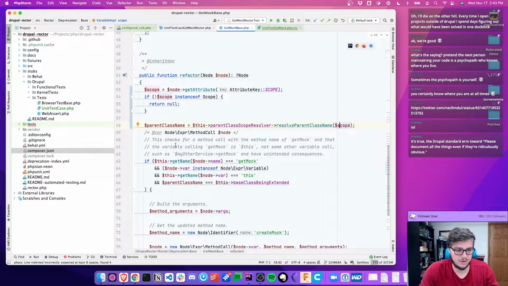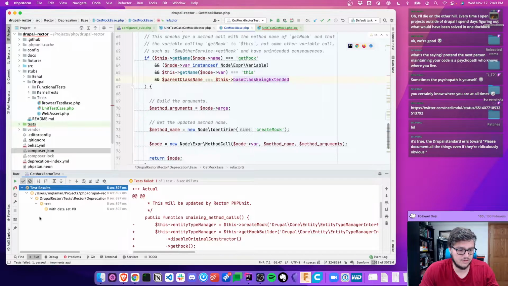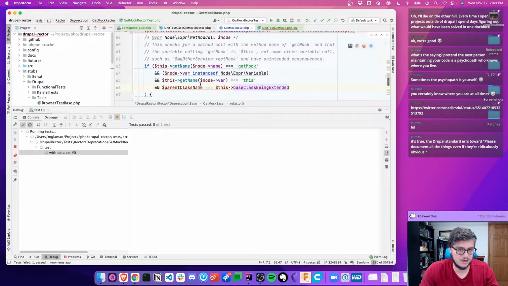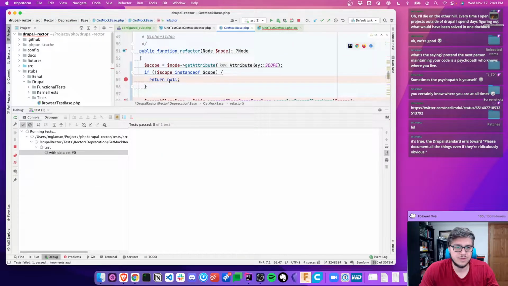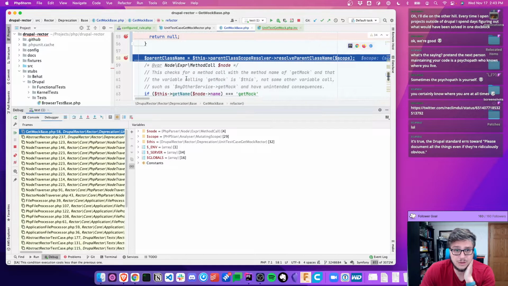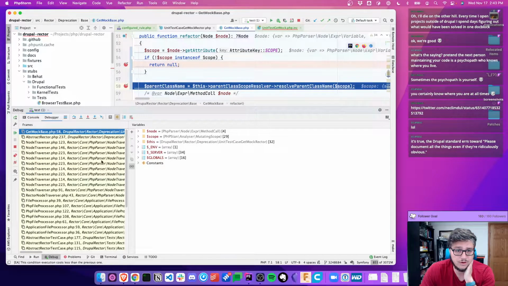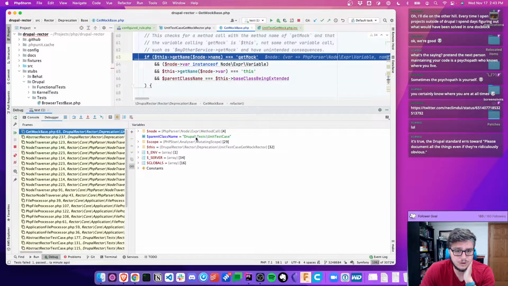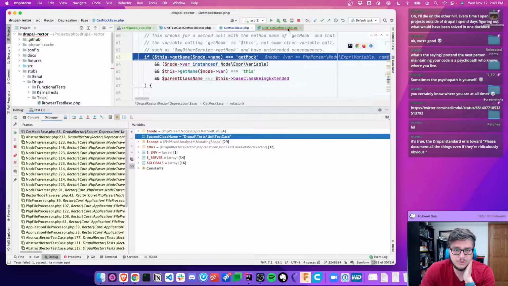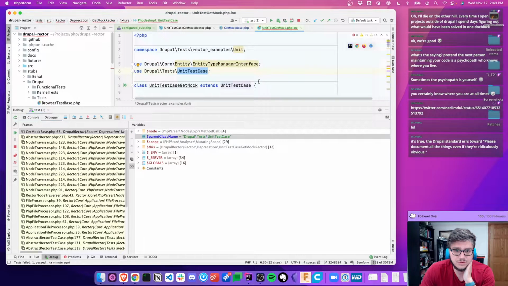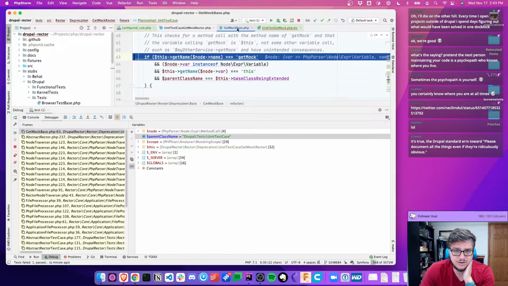Scope, parent class name. So let's wait. All right, let's debug this because this should be passing right now. I'm gonna drop a breakpoint here because maybe it's just returning null up the front. Nope, it's not. Parent class name, Drupal test unit test case. Great.